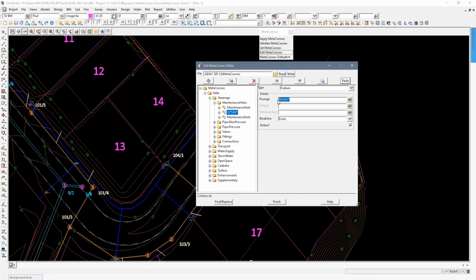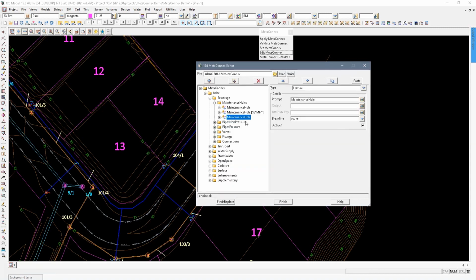if I copy this one and paste it into here, and maybe I just get maintenance hole, and this is more for an aesthetics thing here. So if I do something like this, over on the branch on the left here, I'll be able to see that it's a maintenance hole, but the code that it's searching for is this SE star MH star.